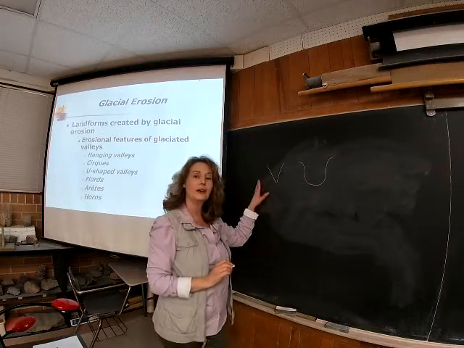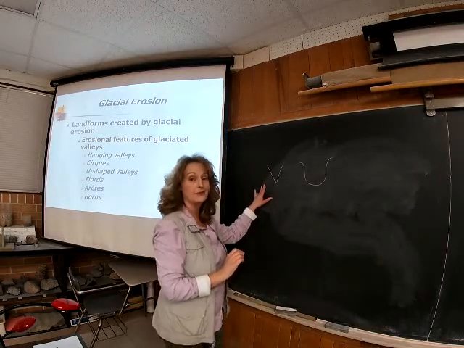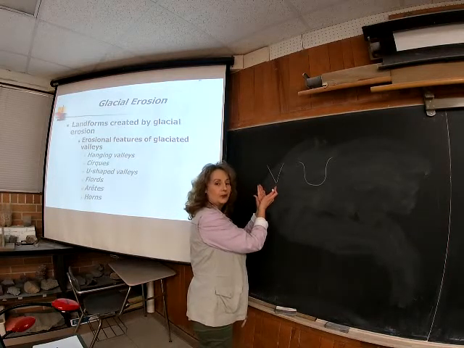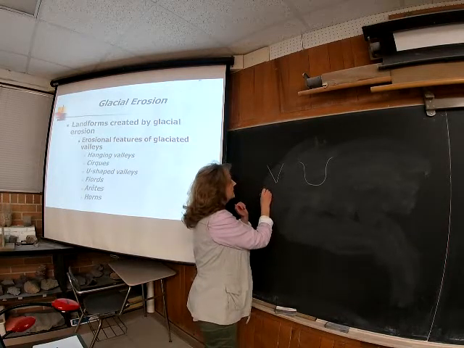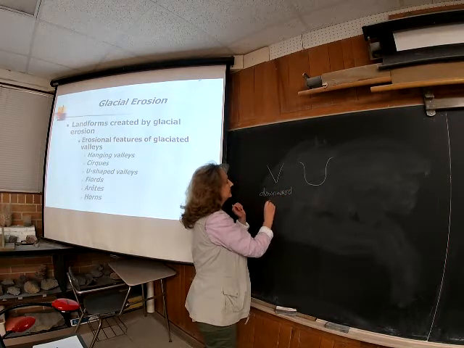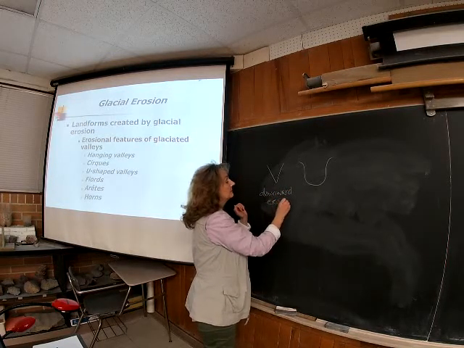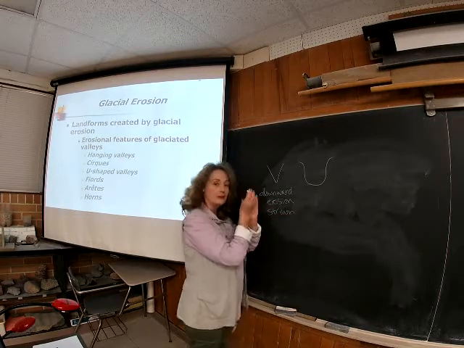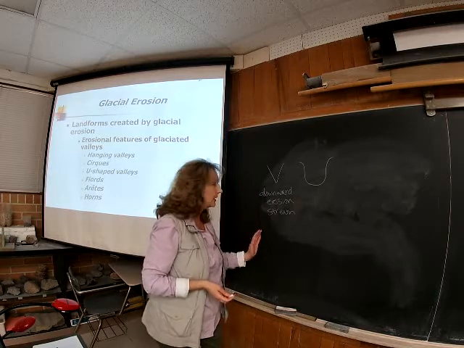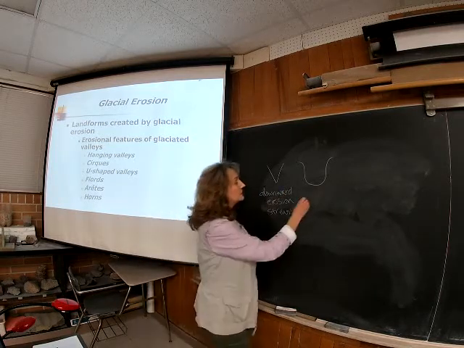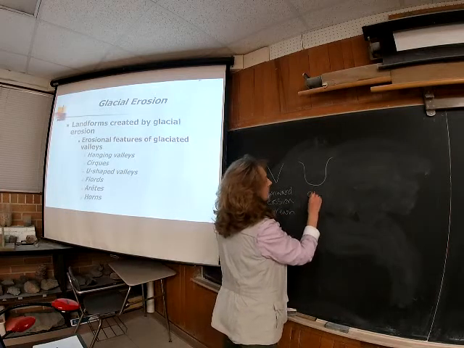With a river and a stream that we were learning about, those were eroding and cutting downward, right? So downward erosion from a stream. If you remember those narrow valleys, the downward erosion was dominant. Well, here in a glaciated valley, you get a U-shaped valley.